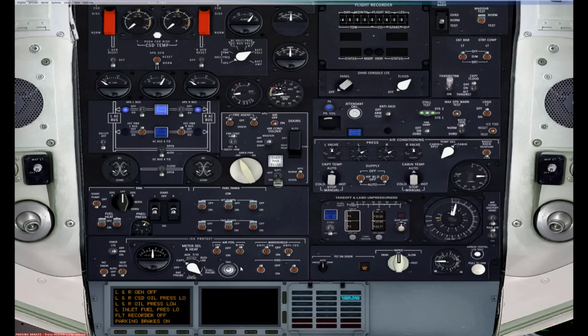First start at the overhead panel. Now the starting system is air powered. So the idea is we're using air from the APU. That's why we had to turn the air on. We use that air pressure to get the jet engines spinning. And once they hit a certain point, we turn on the fuel, and the igniter will then ignite the fuel, and that's what starts the engine. But it is air powered.